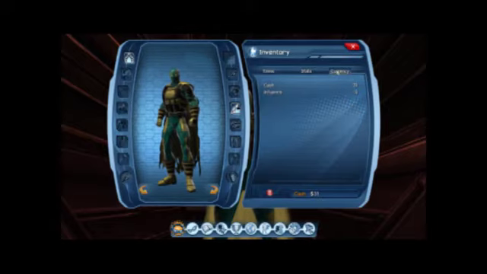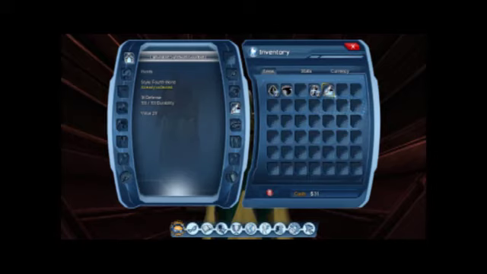Over beside it is the currency that shows how much cash you have, along with any PvE or PvP marks that you may have, like the influence. Influence doesn't really do anything. So, alright. That's your inventory.